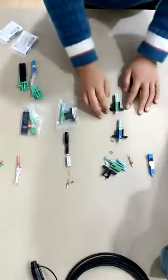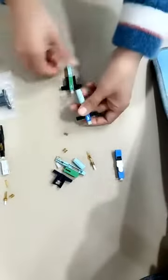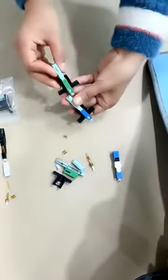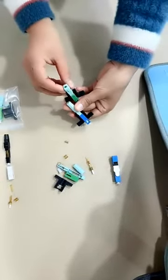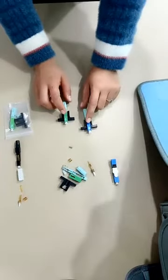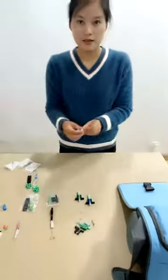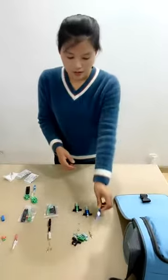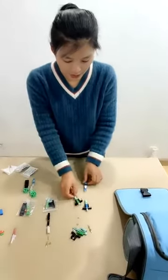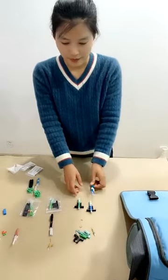And this is the appearance of this design. You can see the bolt can be round or square. The housing color can be blue, green, or other colors. Custom color is available. This is the same series as this one, just this part is a bit different.